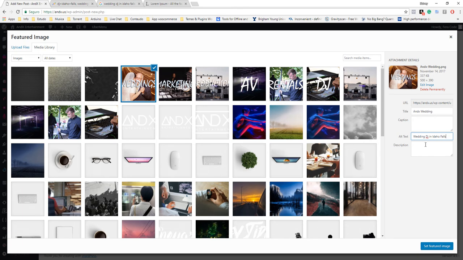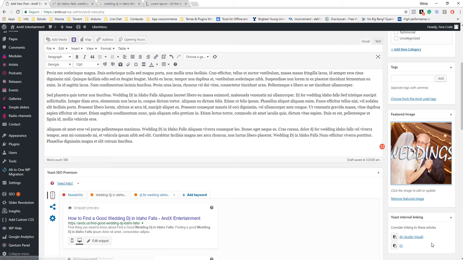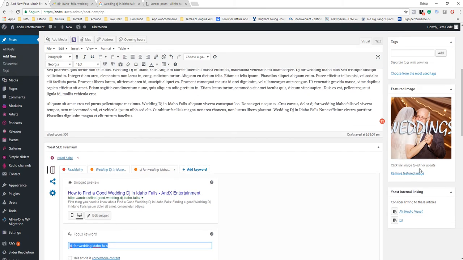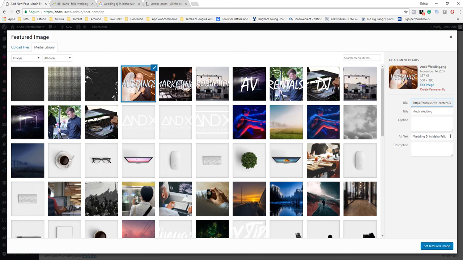And I can even repeat this, and I can put a comma there, and I can put the other keyword. So let me set this one, and I'm going to put the second one too. It's kind of weird, but it can be done.